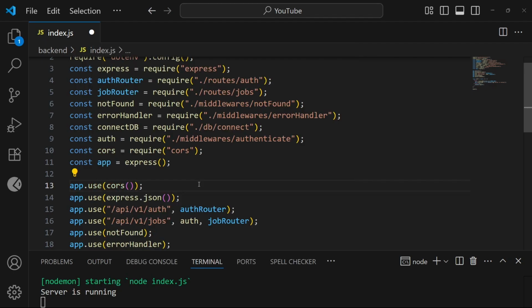So as we said, this package is going to make our backend accessible to our front end. If we don't include this package, we might get errors related to CORS policy. So this is going to help us get around those errors. So once we save this file, we can move on to the front end.